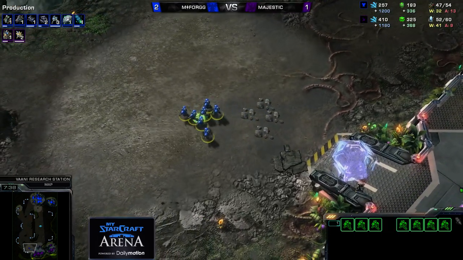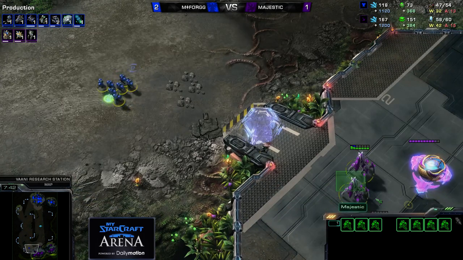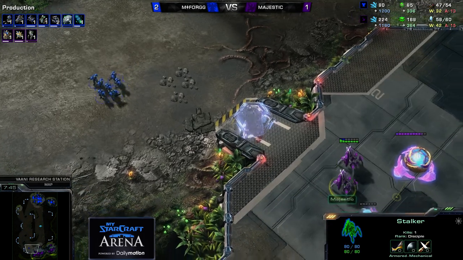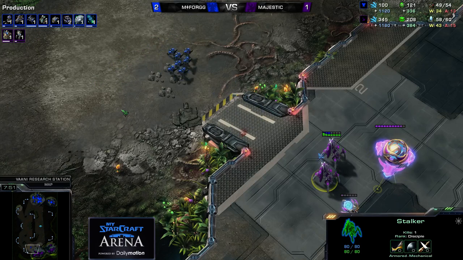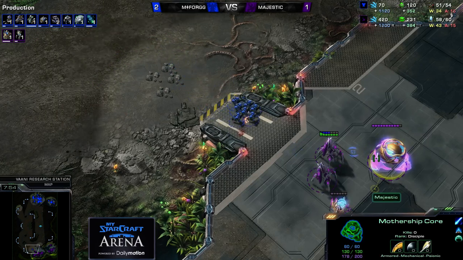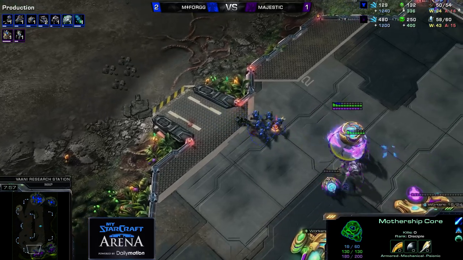Could have caught maybe one or two more Marines, but I think this is the safer route for Majestic. Definitely a good move. And now he's just buying time to get his Colossus out. And, well, it's a quarter of the way done. I think he's going to be just fine. He still has the Photon Overcharge available if he needs to.